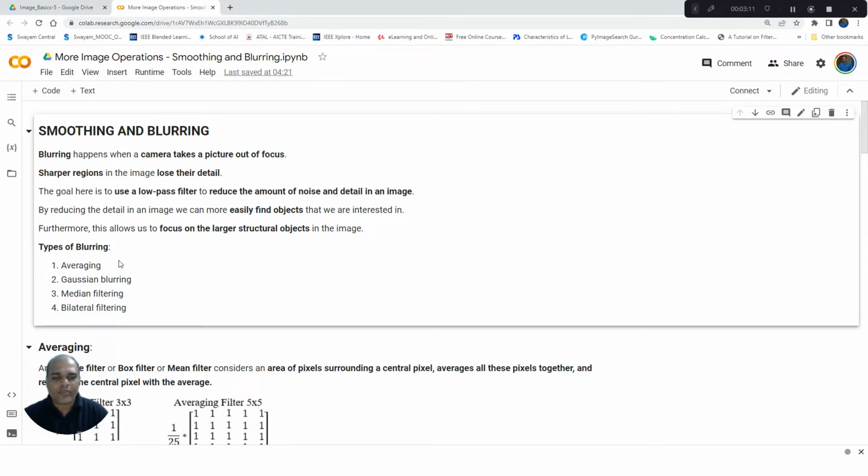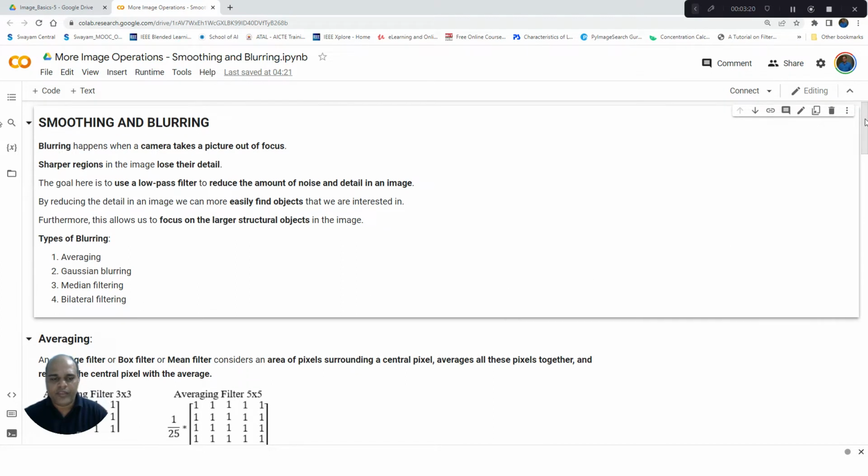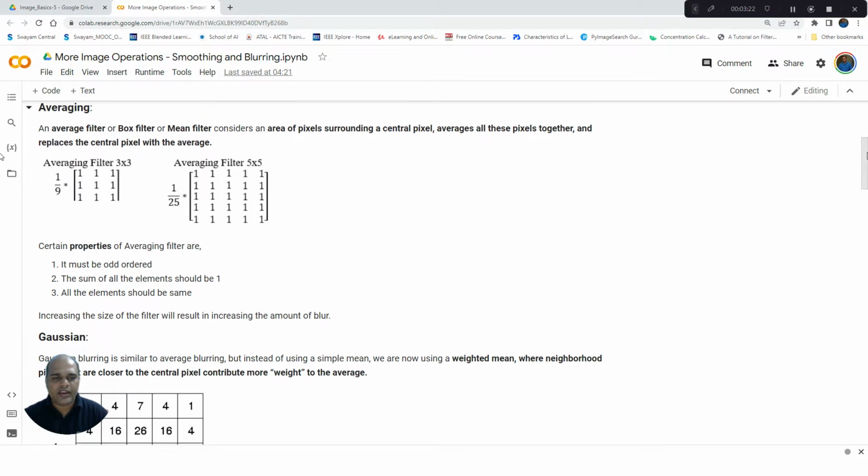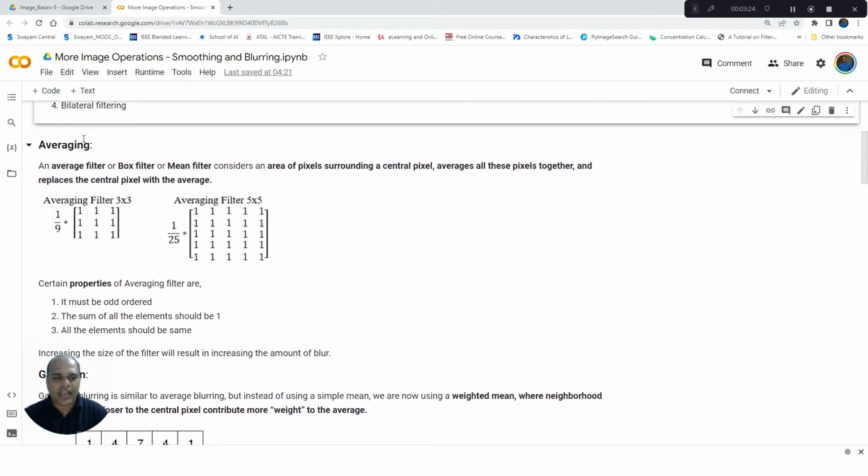There are four major types of blurring techniques: averaging, Gaussian blurring, median filtering and bilateral filtering. Let us discuss them one by one in detail. First let us start with averaging, also called the average filter, box filter or mean filter.